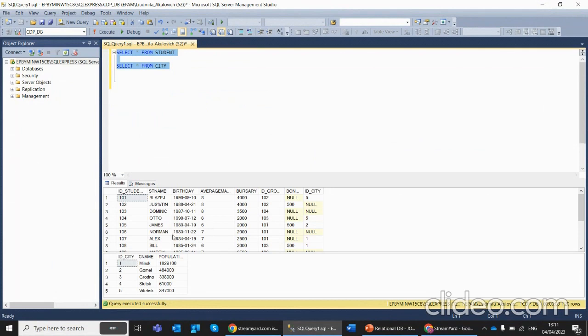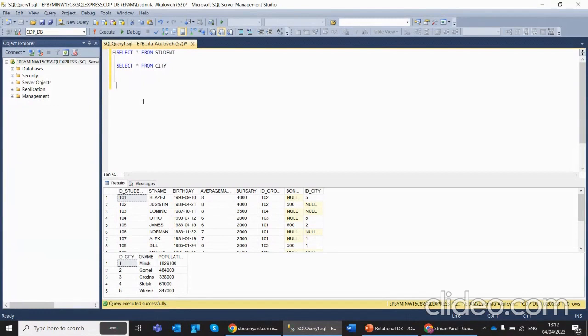In your syntax, the table that you mention first is the left table, and the second table which you're going to unite after you join is the right table. That's very important because our syntax is very dependent on this understanding.